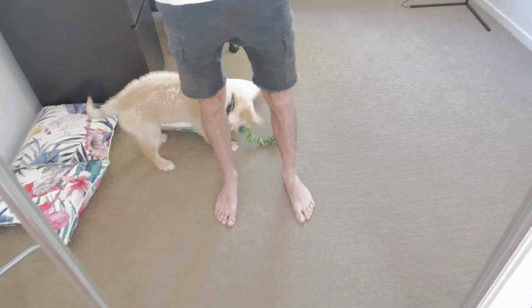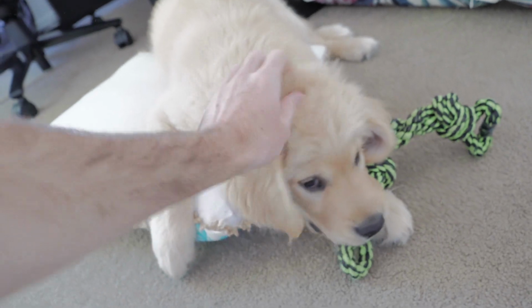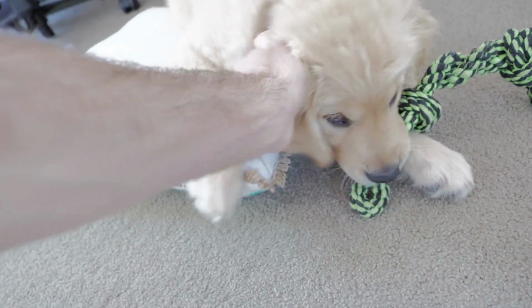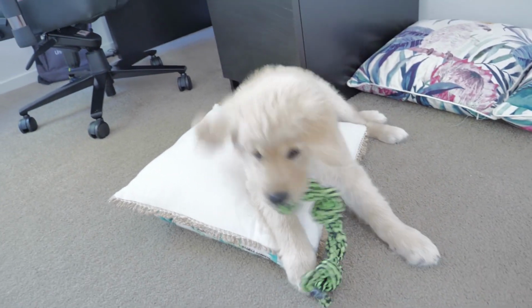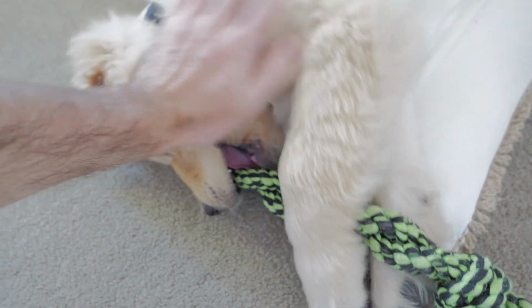So yeah, there's Dog. He's getting pretty big now, aren't ya? He's growing absolutely substantially fast, and he's a little rat bag. He loves to play, which is very fun. We've been having a lot of fun with him lately. Isn't that right, Bowie? We've taken him to the beach a couple of times now, and he's absolutely loved it. Just loves the sand. Doesn't really like the water as much.